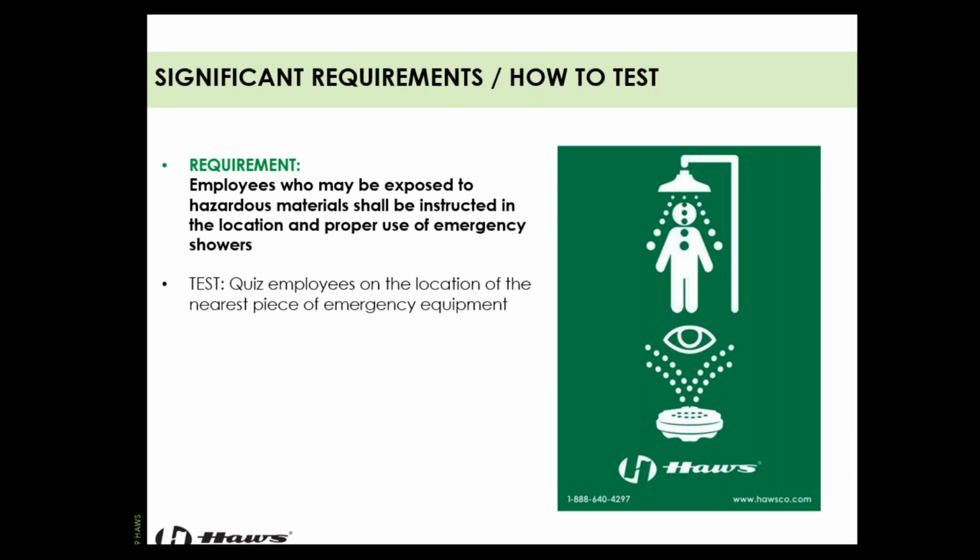Employees who might be exposed need to be instructed on the location and proper use of emergency showers. We do this for all of our staff at Haws. They need to know where the emergency equipment is, but specifically too, that for their areas, that they know exactly where their equipment is, exactly how to operate it, and they know that they need to be in there for a certain amount of time. So that kind of training is incredibly important.